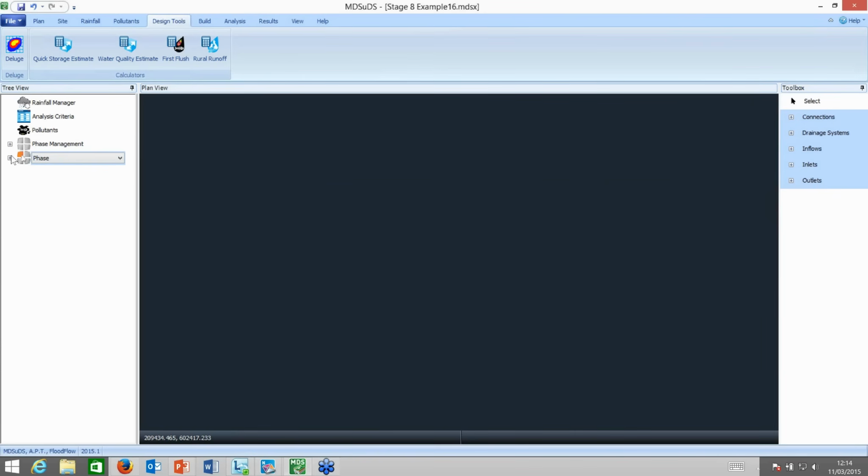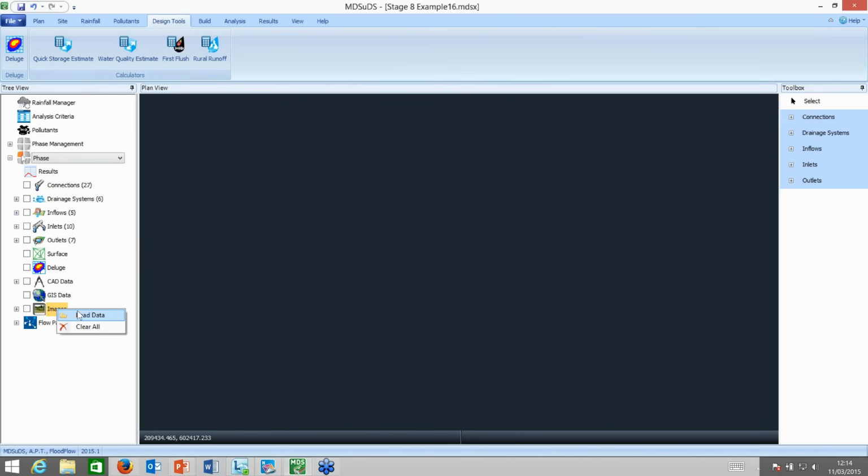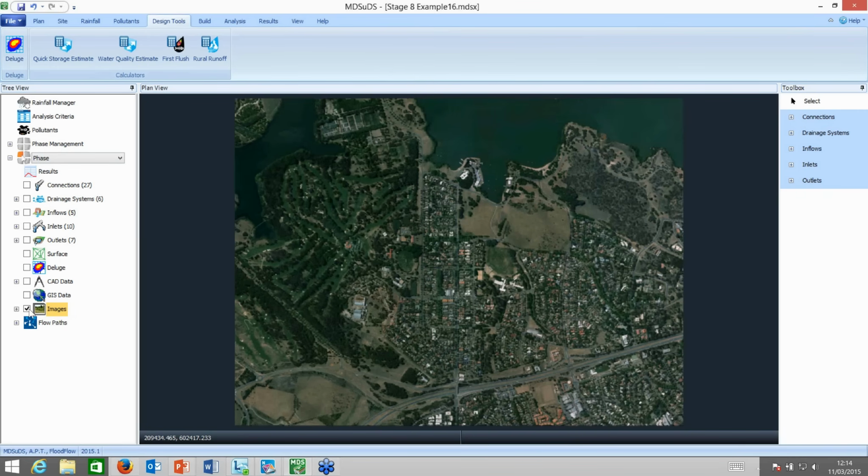So if we look at the tree view on the left-hand side, and I expand this, if we're looking at a particular project, we need to bring in some information about that project, whether it be a CAD drawing or some ground topography or even an image. So let's start off. If I click on the image at the bottom there, right click, I can load that data in. And by clicking on the little icon there, I've just now loaded in my image. Here's a catchment, and across this whole catchment, I'm planning to focus in on this area here, which is up for development. So we can see there's an existing town area here, and this area is up for development.